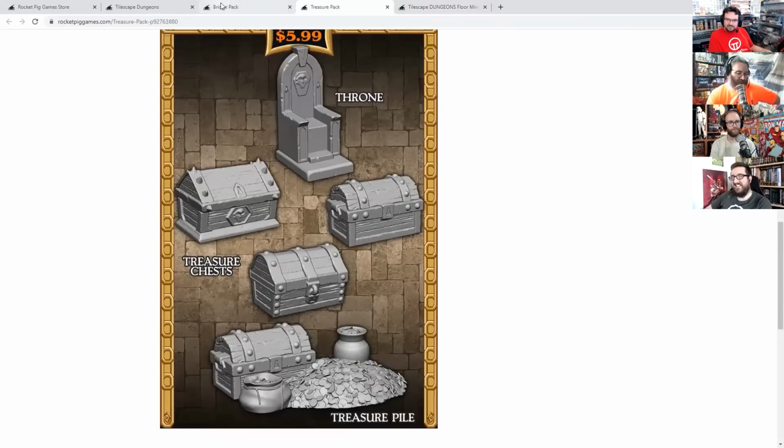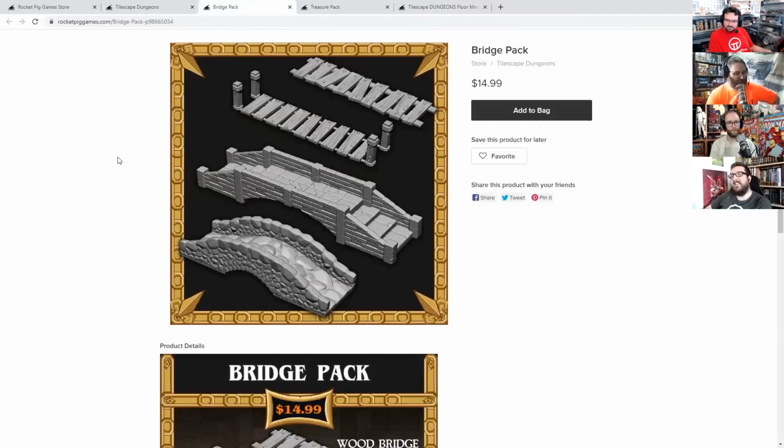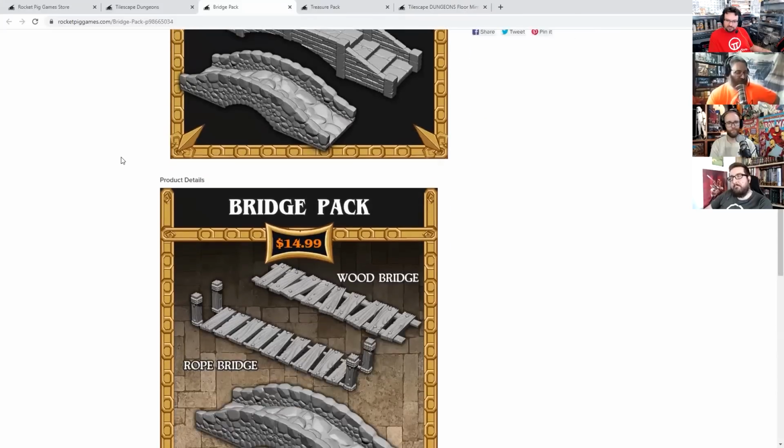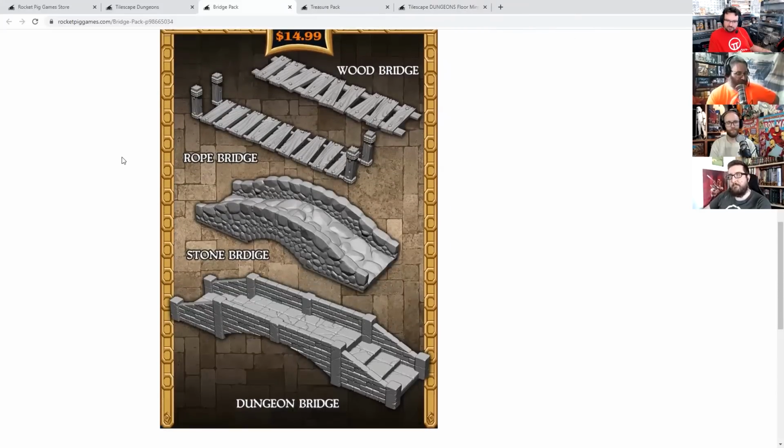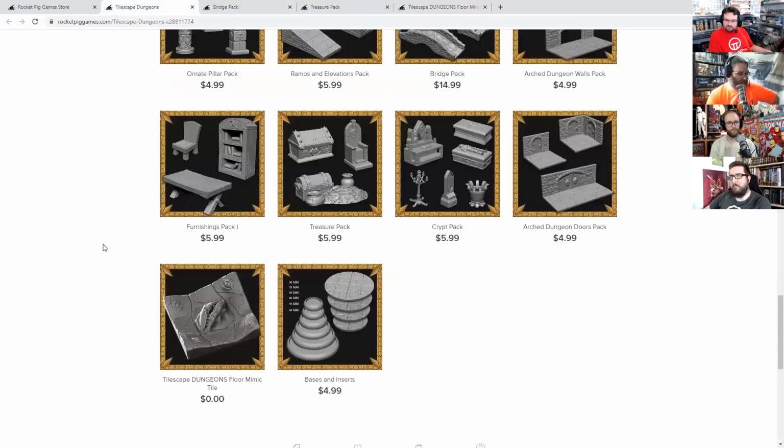Obviously, all the incidentals, your treasure chests, your walls, doors, gateposts, guardhouses, tables, chairs. It's all there if you're looking to get into your dungeon crawling. But that's not what we want to focus on.